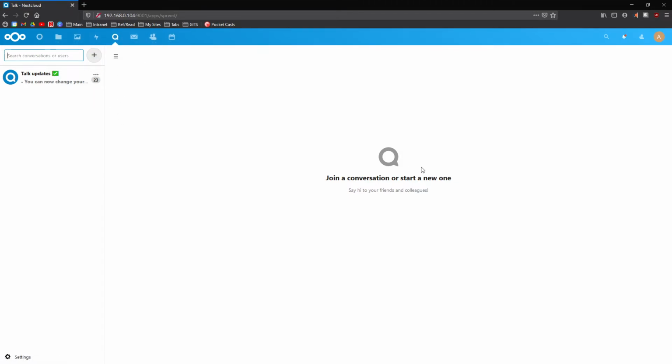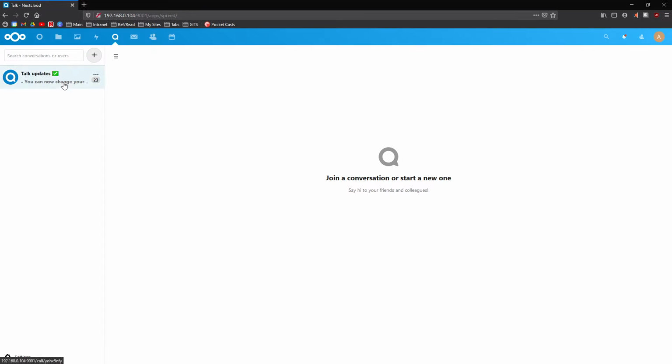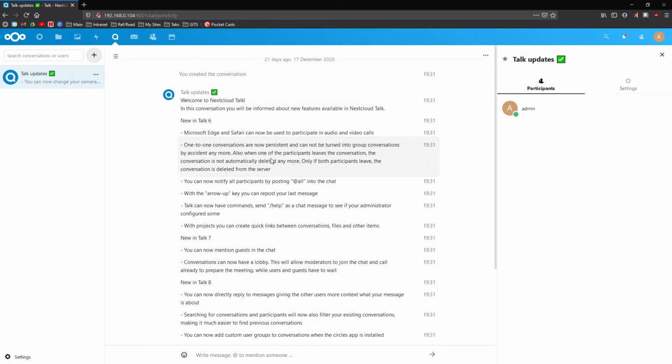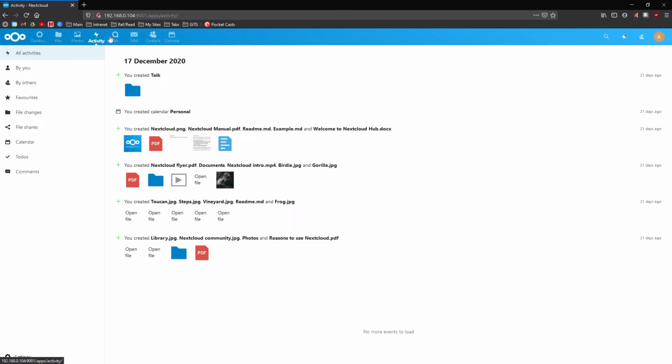This is Talk, so you can have your very own chat server, which basically just you connect to other people through this, and they connect to you through this server, and you can talk on a privately encrypted server that is completely away from anyone. So this would have been the most secure method of communication if you care too much about that.